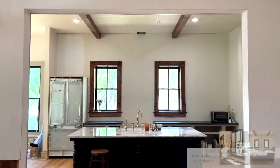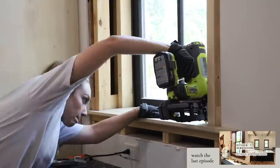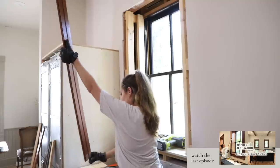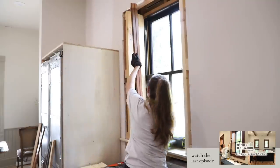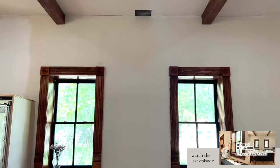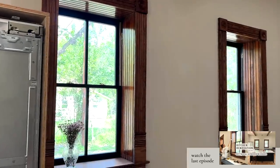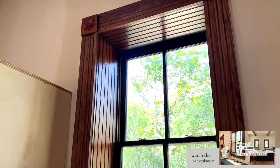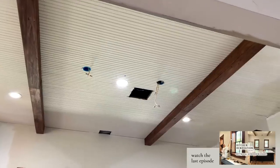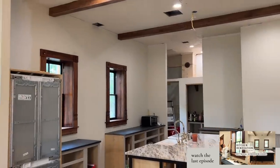On the last episode, we did tackle the boxed windows, which was purely a decorative design detail. We were going to lose about a foot in the kitchen for me to have this design detail, and I did second guess myself a couple of times. But I feel like creating moments like this in the structure of a room was so worth losing the foot — this just added so much character. We also DIYed faux beams, which brought so much depth and character to the ceiling in this space.